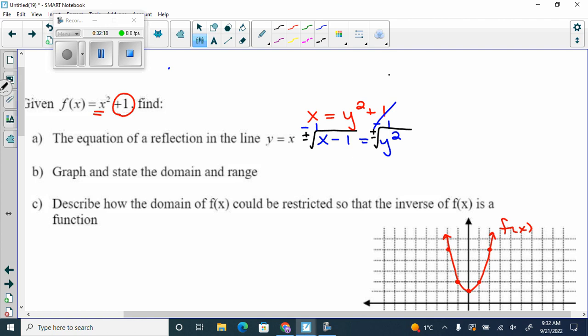Positive or negative. And then I'm like, uh-oh, because I know that positive negative of square root gets me a not a function, actually, right? It's going to get me two arms sideways, and if I draw a vertical line through it, it ain't passing. We agree? Okay, let's solve the conundrum.